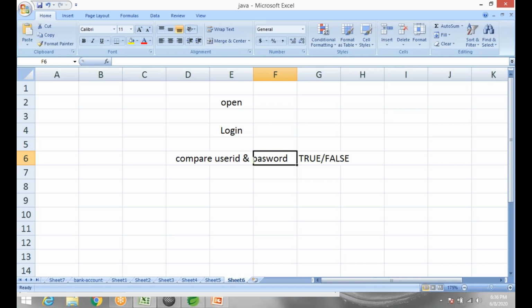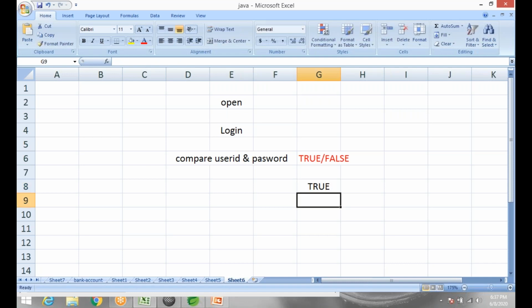When you log in, you typically end up with either true or false. Whatever user ID and password you entered, it either matches your registered user ID and password or it doesn't. So anytime you say compare, isn't that a true or false? Yes, it matched, or no, it didn't. Now here, don't you branch into two different flows? If it is true, you go to a welcome page, isn't it?